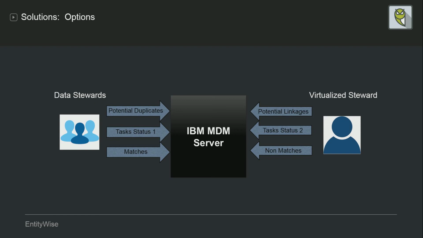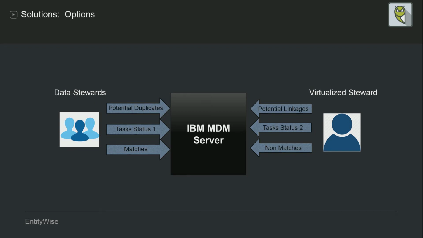So in other words, it can progress through the task set, and when it encounters a task that is deemed a non-match, it will resolve it while leaving the other matches alone. This option removes the noise, so to speak, leaving human data stewards only with tasks that actually have work to be done.